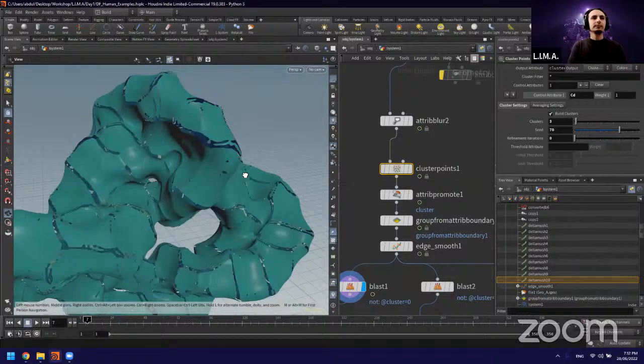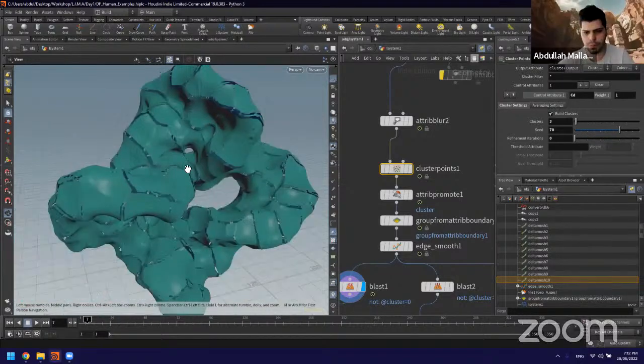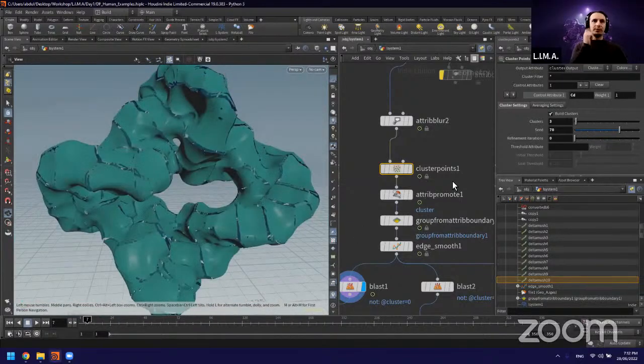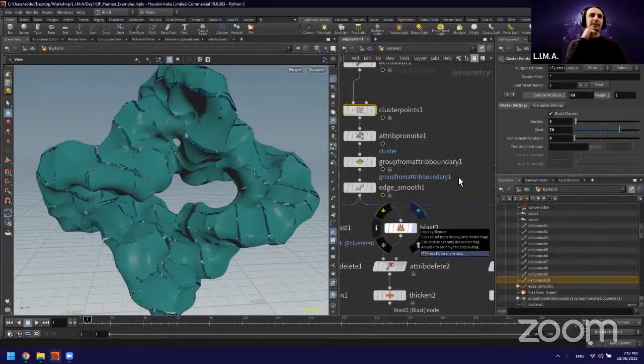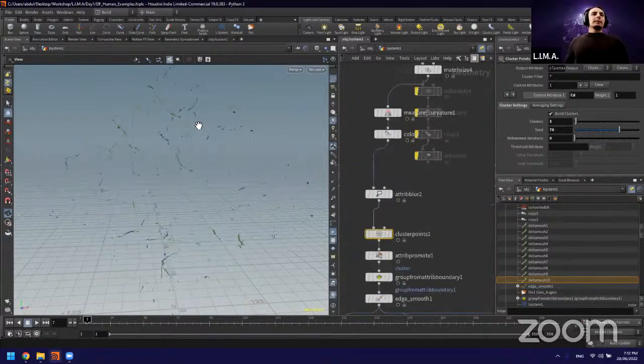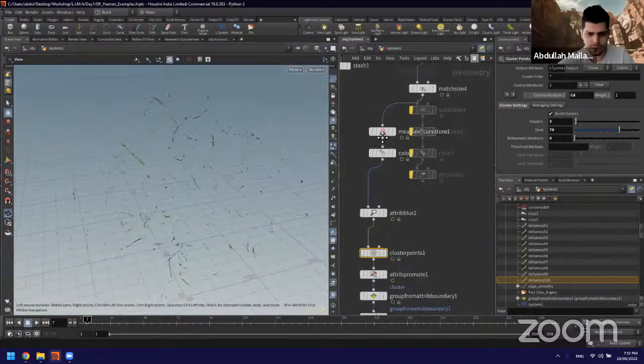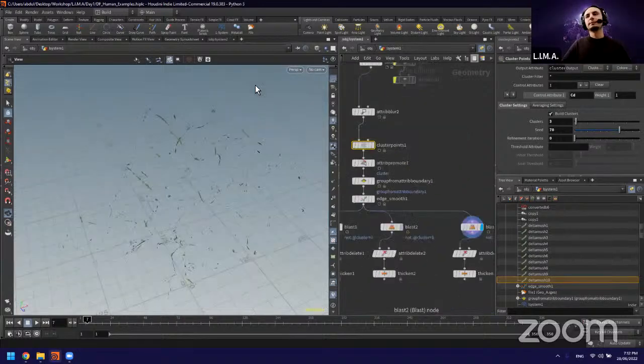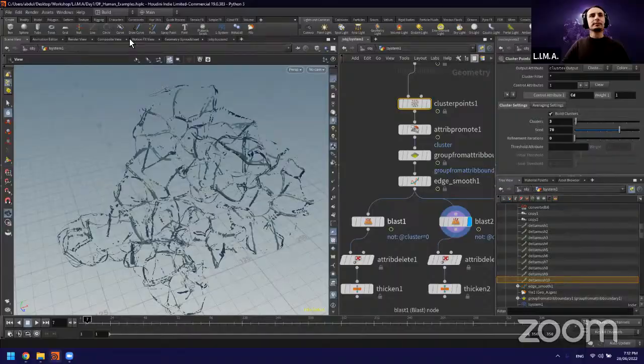Yeah. Okay. Perfect. So that means that you need to play with the attribute blur right now. Mm-hmm. Yeah, to actually get more of these surfaces divided into somehow understandable groups, more or less. Yes. Okay. Perfect. Nice. Thank you so much. Cool.